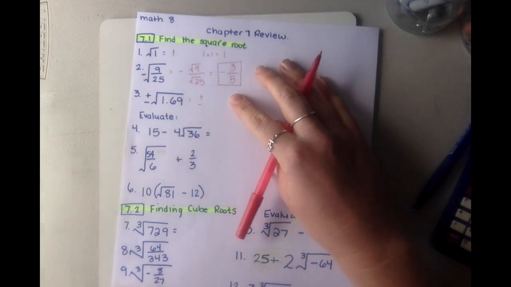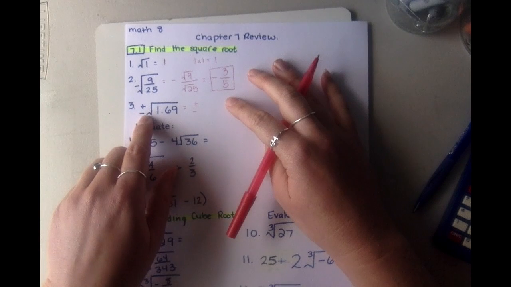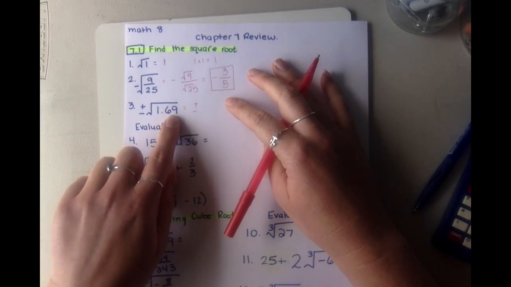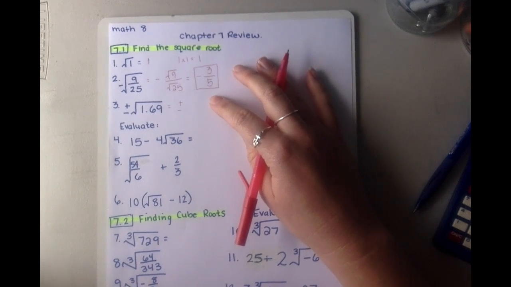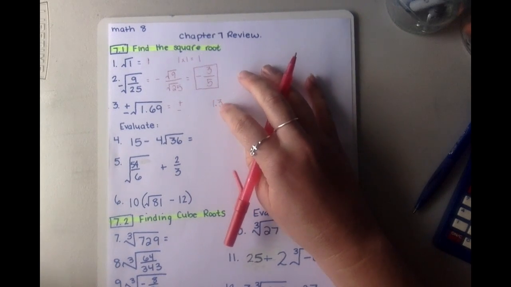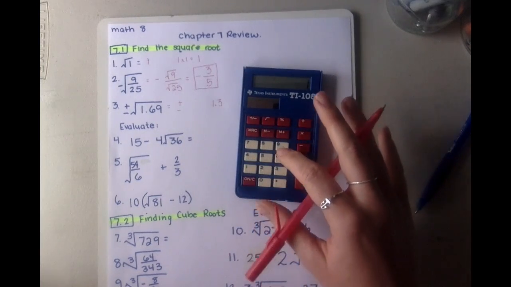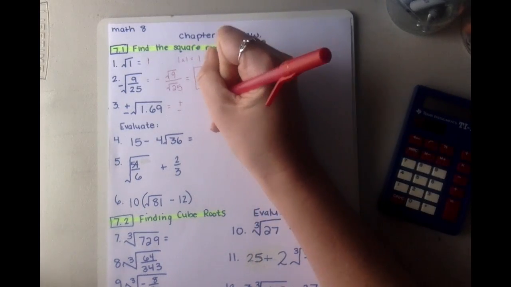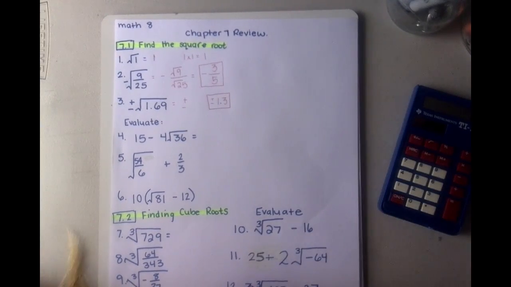All right, and so for something like number 3, I know that my answer is going to be a positive and a negative, but I have to think, what is the square root of 1.69? Now, this is something we didn't really go over how to find without using a calculator, and most of the times you will be able to use a calculator for this. So that's actually 1.3. I can plug 1.69 into my calculator, I take the square root, and that's 1.3, but I want to make sure in my answer I say that that's positive and negative.